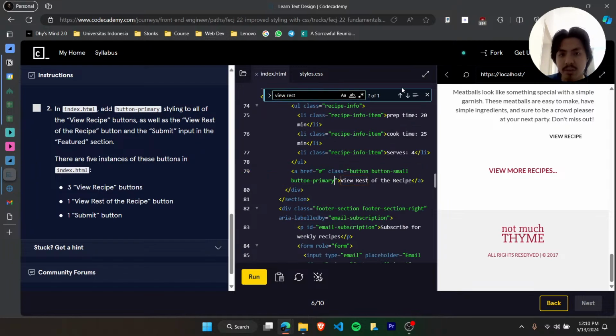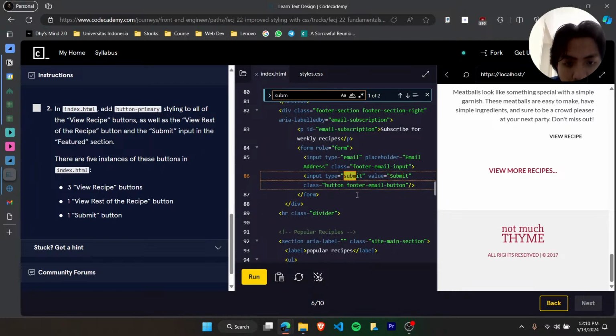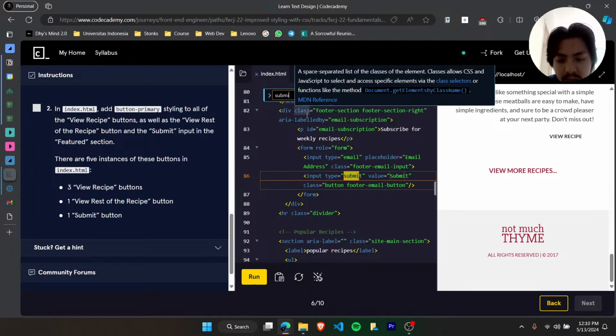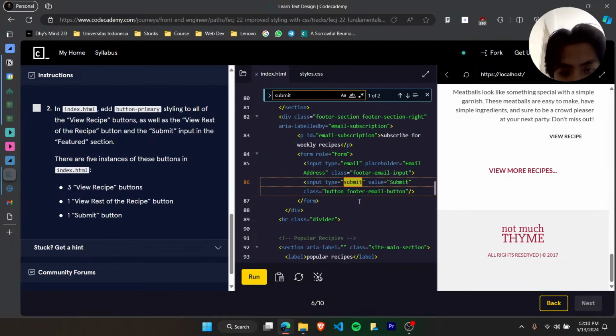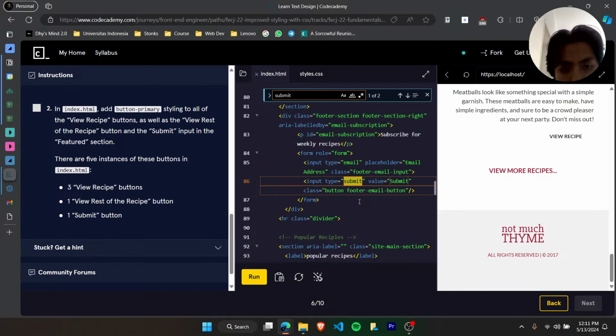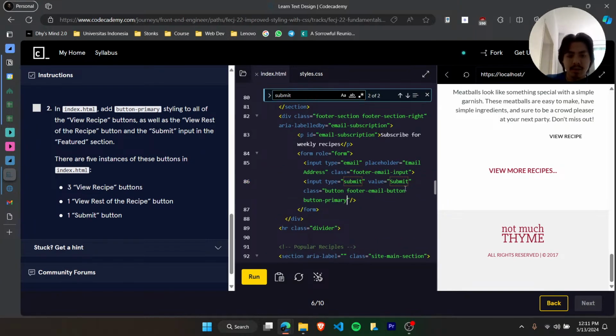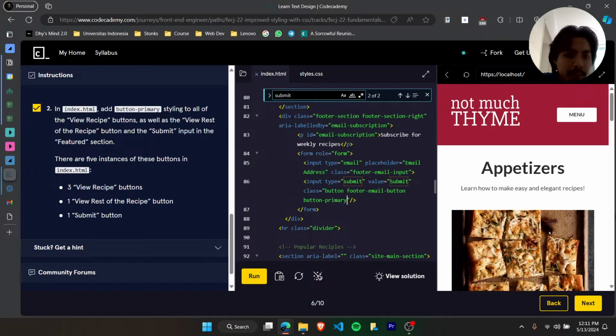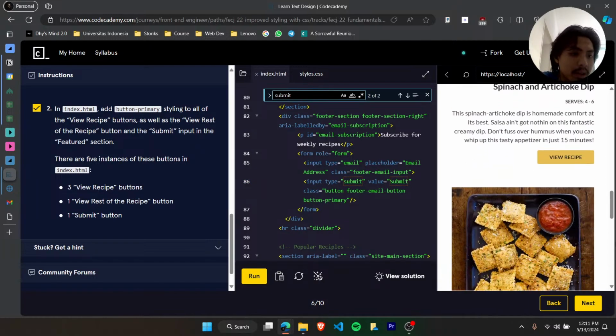Let's add that as well as a submit button. Submit. So, okay, where is the button? Here. Let's see if that works. Yep. Now everything looks much better.